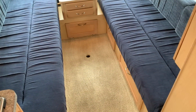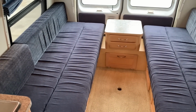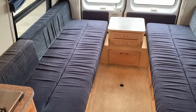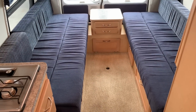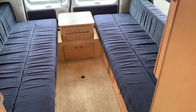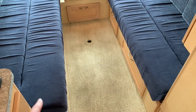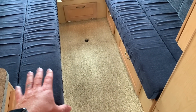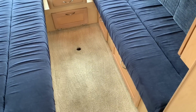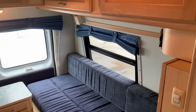This is what I call the twin bed model. So we can sleep one person on either side. If you're getting tired of your wife kicking you or significant other kicking you in the middle of the night, you can each sleep on your own side. You can also, underneath this cushion here, there's some boards. We can fill this gap and make a ginormous bed in the back of this unit if you're the type that does still prefer to cuddle.